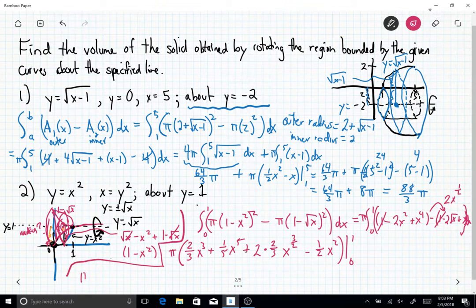We'll have pi. Notice when we plug in 0 to every one of these, you're going to get 0. And then when you plug in 1, you're just going to get the number 1 returned. So what this becomes is just 2/3 plus 1/5 plus 4/3, it looks like there, and then minus 1/2. So I don't know much, but I could probably brush up 2/3 and 4/3. That's going to make 6/3, which is just 2.